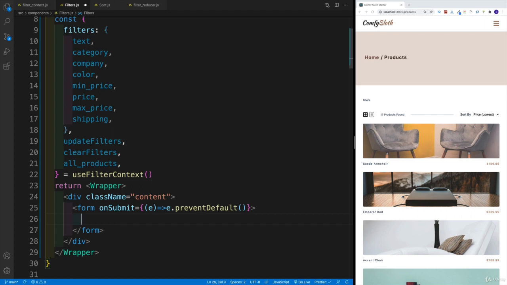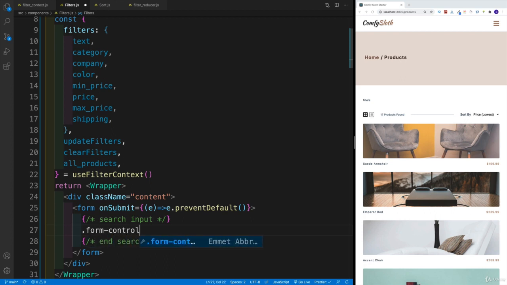And then inside of this form, like I said, I'll set up everything one by one. And the first one is the search input. So we're going to go here with search input, copy and paste, and we'll set it up as end of search input. And then I just want to go with div with the class of form control. So this is just for styling. So all of them look somewhat the same.